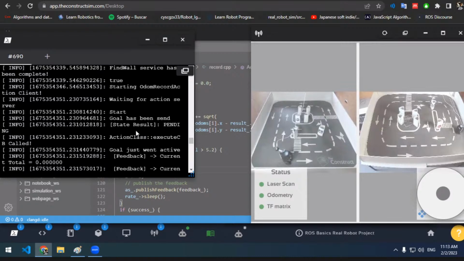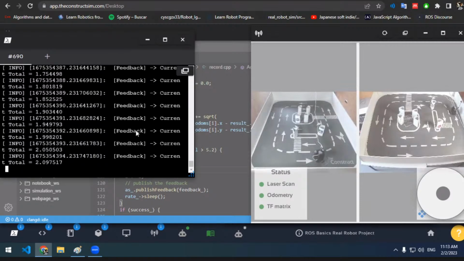Then we stop and turn to the left to put the robot parallel to the wall. That's all I do in the service server. After this, the service server sends a message true.